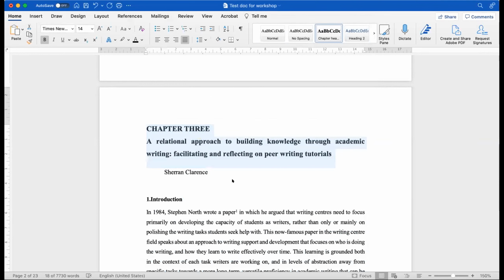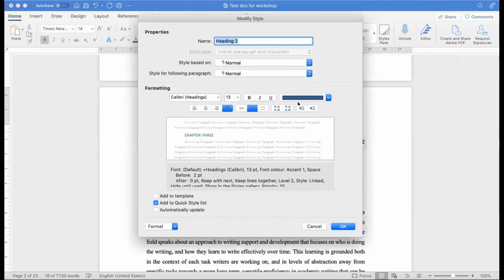All right, so now we're going to do the same thing for the other heading levels that we need. So you come to heading level two, you click modify. You see, it's done this thing again. Okay, so now I want to actually call this one heading one, because this is going to be like my one, introduction, two, etc. It's going to be that level heading. Again, I want it to be in Times New Roman. And I now want it to be the same size as the rest of my text. So I want it to be 12. I want it to be in black ink, and I want it to be bold. I don't want 2 point spaces before. That's a bit weird. So I'm going to add this to my template.